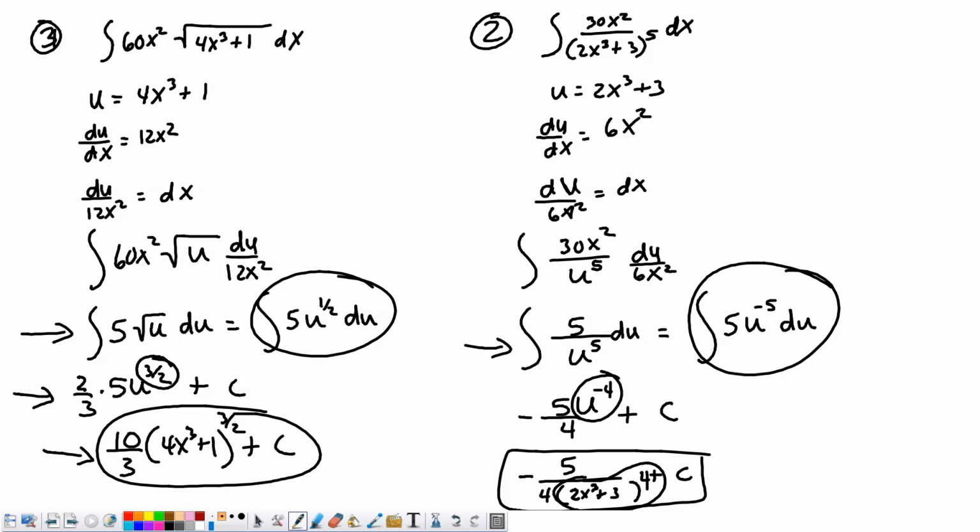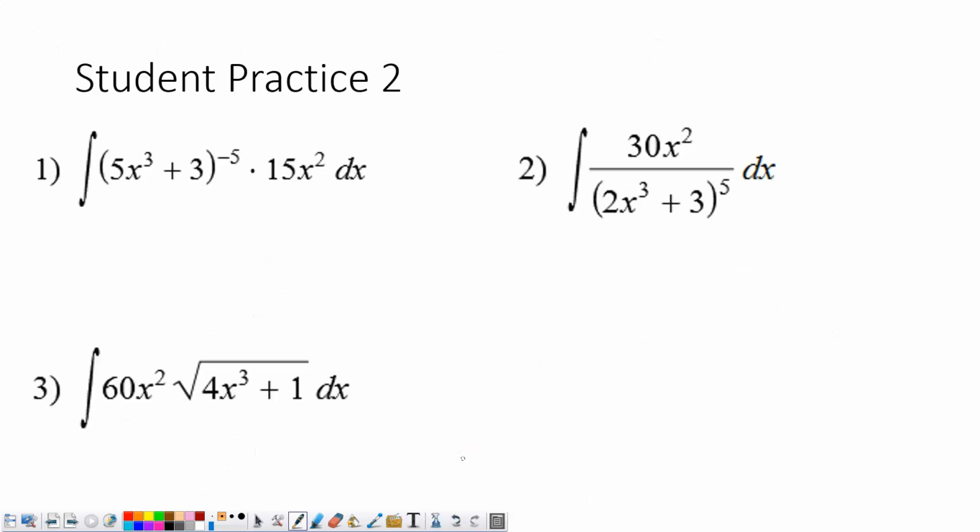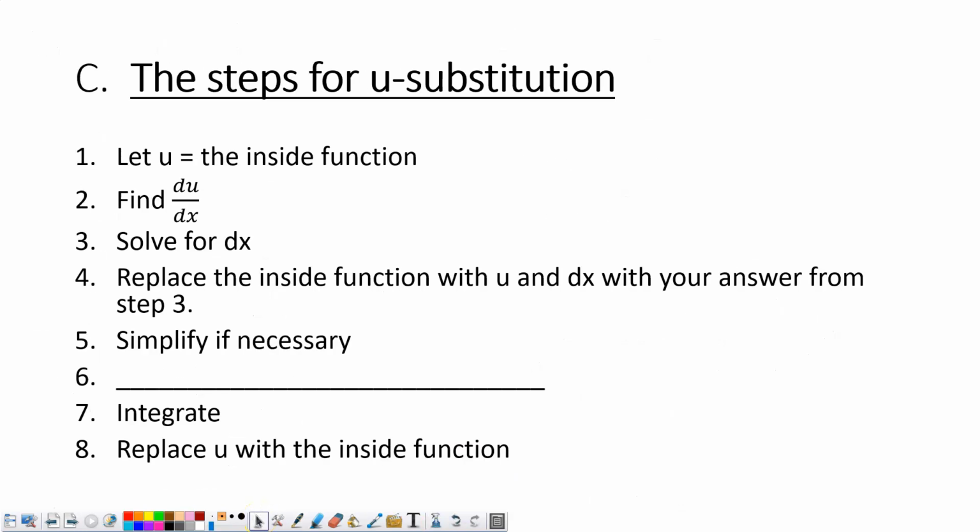That's U-substitution. So let's review really quick before we call it quits. What is U-substitution? Well, U-substitution is a way to make a really ugly expression look nicer. And when can you do it? When you have an inside function and its derivative, or something where the derivative x's will match to cancel each other out. Okay? It's the opposite of the chain rule. So that is what we learned today.